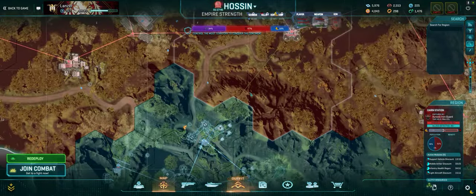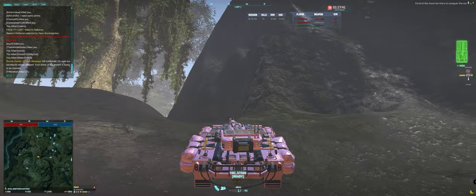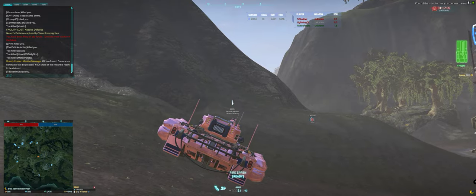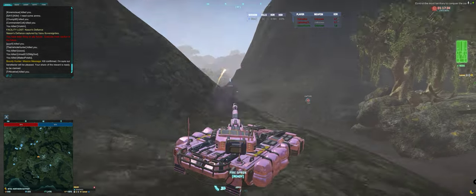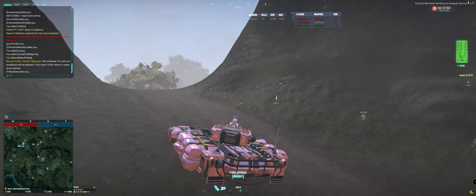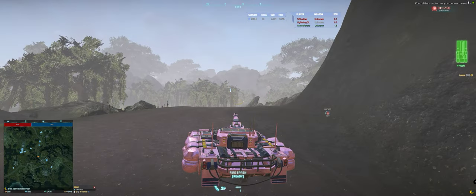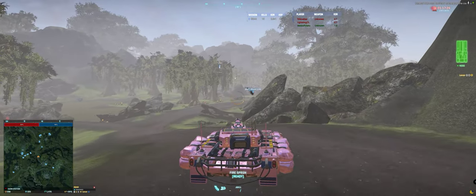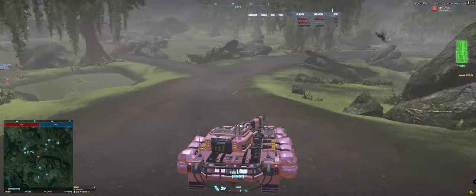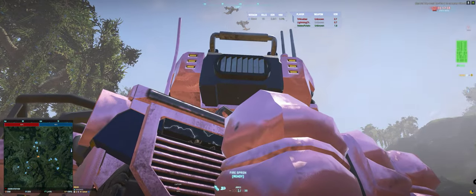All right, so where is everybody fighting? So they're fighting at Cairn. Let's go to Cairn. Take a nice little pot shot. The projectile does certainly seem to go that far. Just can't. Whoa.